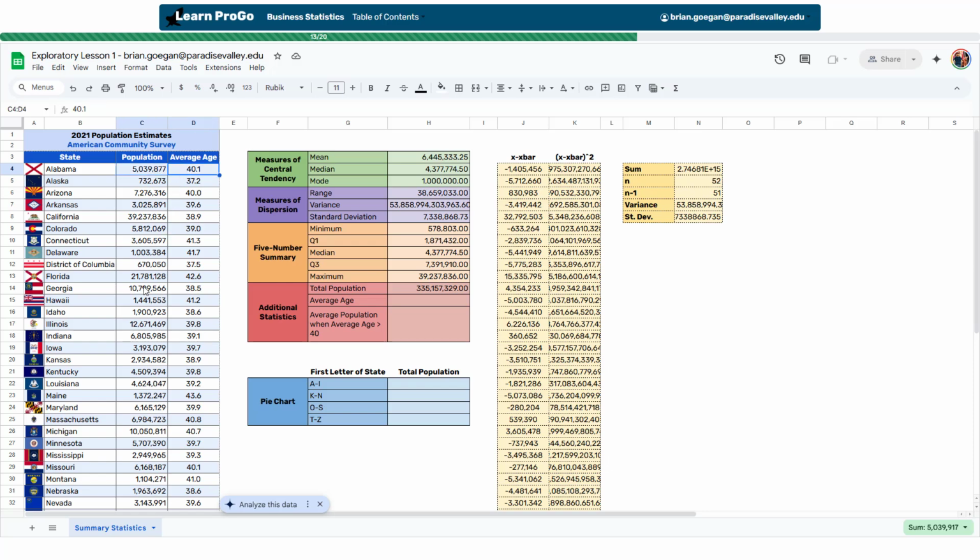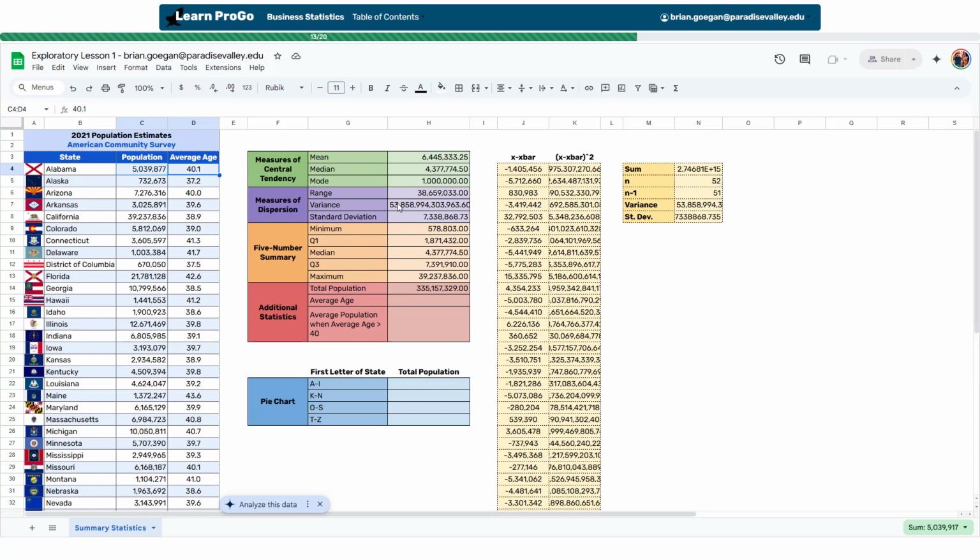So if I multiply these two things, if I do 5 million times 40, I get the sum total of everybody's age. And then I can add those up for all the states and then divide by the total population. That's a lot of work, though.